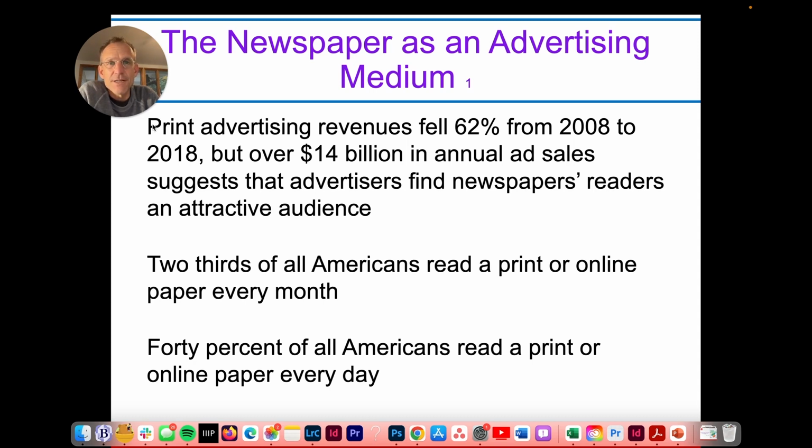And as an advertising media, things have changed drastically in the last couple decades for publications. Print advertising revenues fell 62% from 2008 to 2018, but over $14 billion in annual ad sales suggest that advertisers find newspaper readers an attractive audience. 2/3 of Americans read a print or online paper every month, and 40% of all Americans read a print or online paper every day.